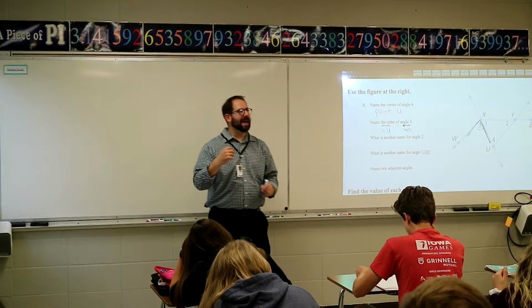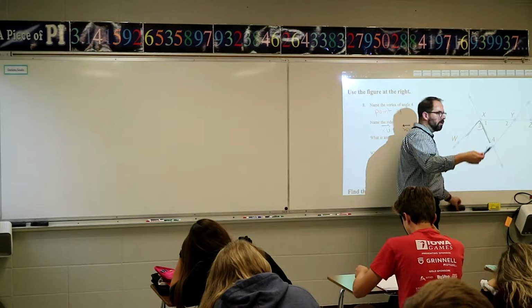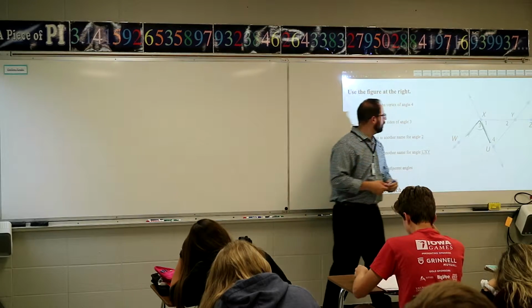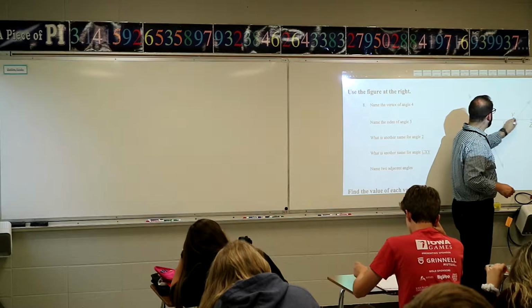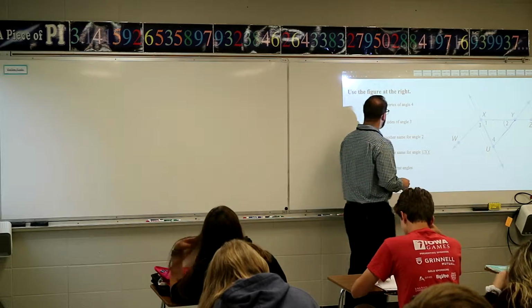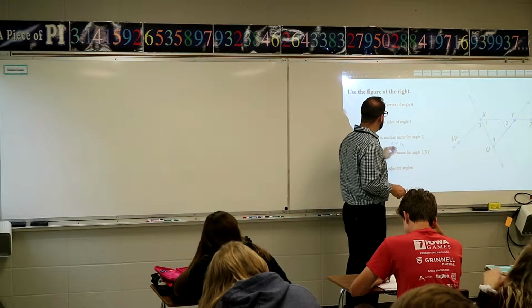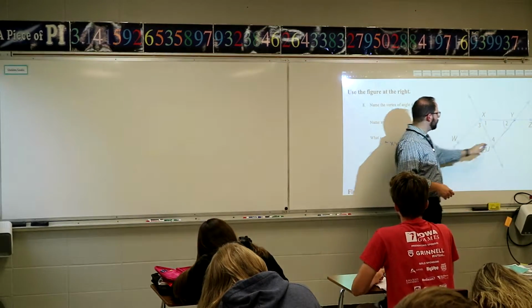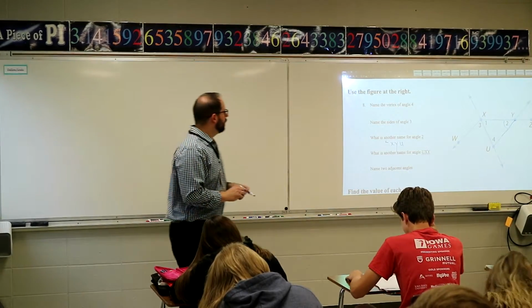Next one. Can we name angle 2 by another name? Because obviously they use the number 2, right? Angle X, Y, U. Okay, good. So angle 2 is X, Y, U. That's perfect. The Y had to be the middle letter. It was X and U, and we put a little angle symbol in front of it. So X towards Y and then towards U. The Y had to be the middle letter. That was good. Does that make sense?